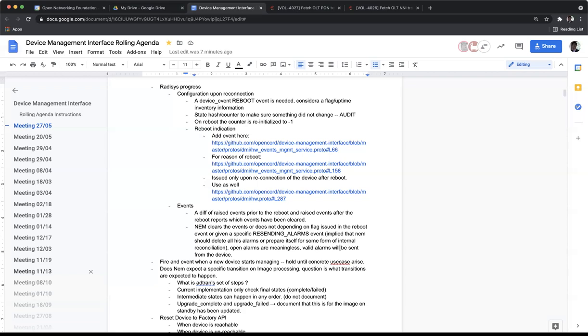How do I know when the device is done sending all the new, or resending all the events? You're not going to get resend events. You're going to get all new events. You assume that it's all new events. So how do I know, going back to the use case, I have alarm X, Y, and Z. I get the resend alarm event, and I get X and Y, but how do I know that Z is not going to be sent ever, or hasn't been sent yet? Do I just time out and expect to get all the new events within a 5-minute time, and if not, I clear everything else?